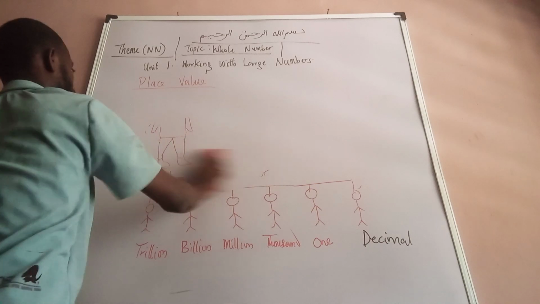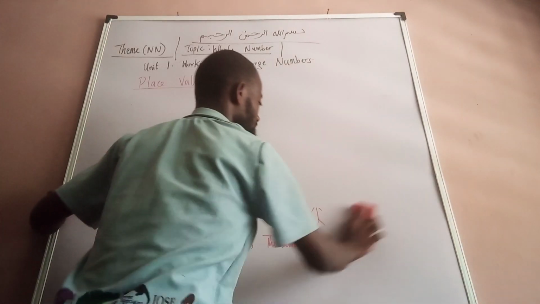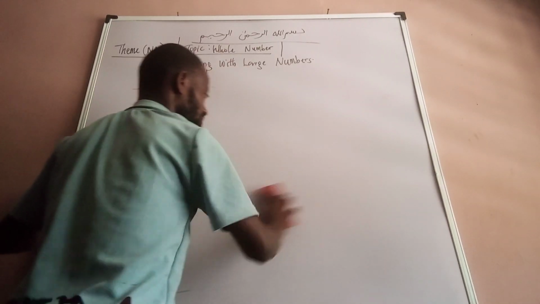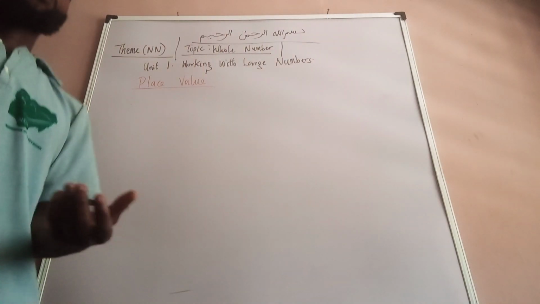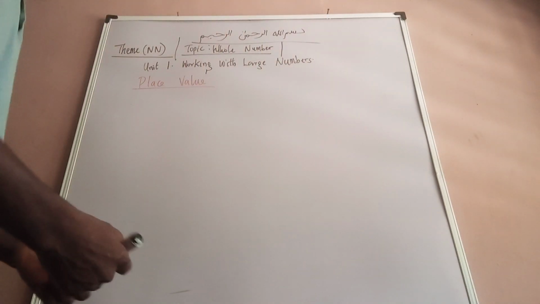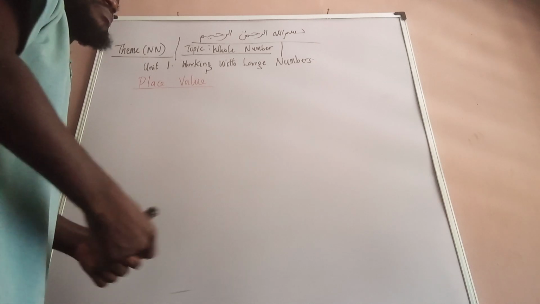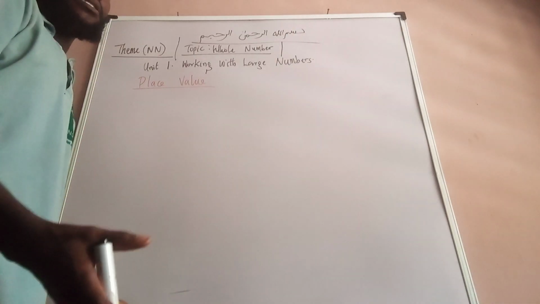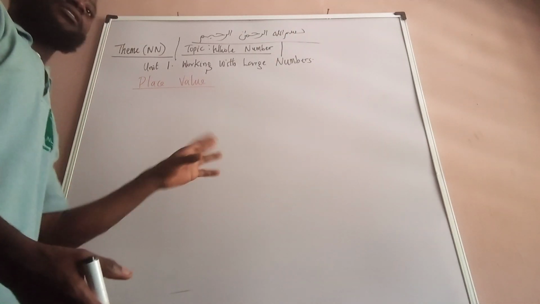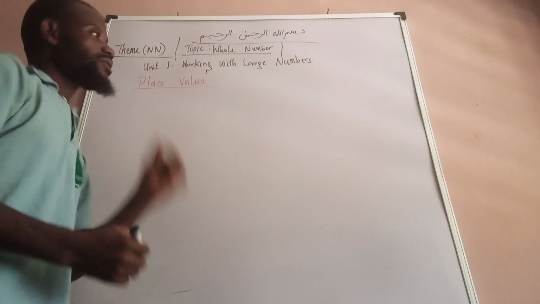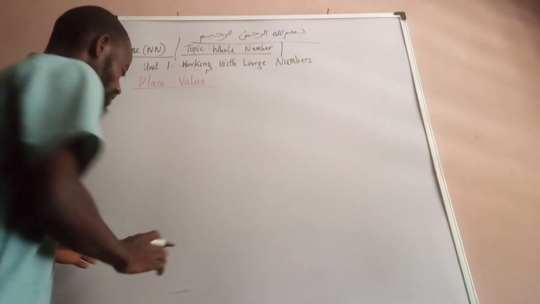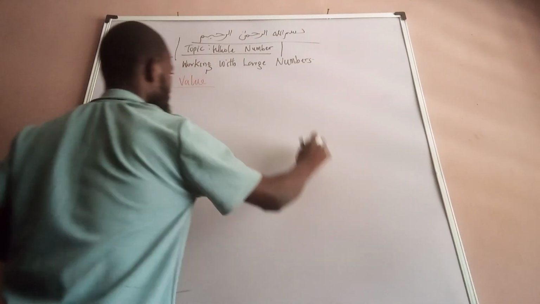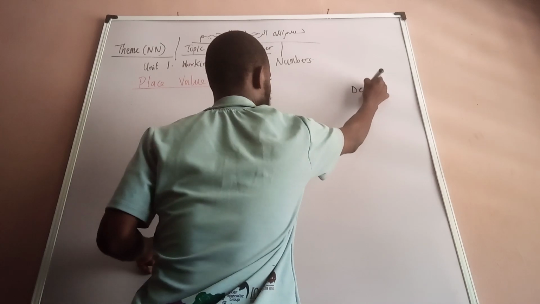Let me move on. Another thing you have to know, now that I've made this sample, is that the firstborn being smaller in size doesn't mean the other siblings are older than him in terms of age. Same thing here in place value. When I read them, I started from the decimal.